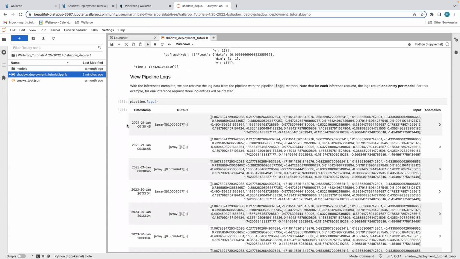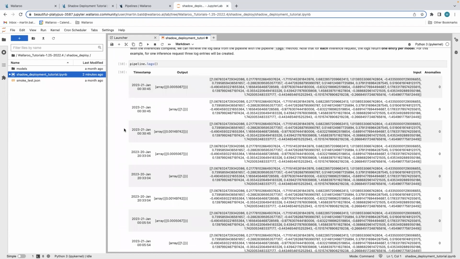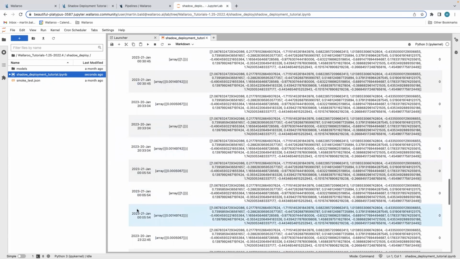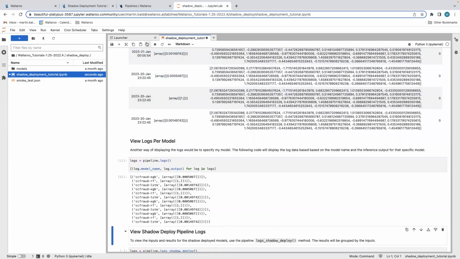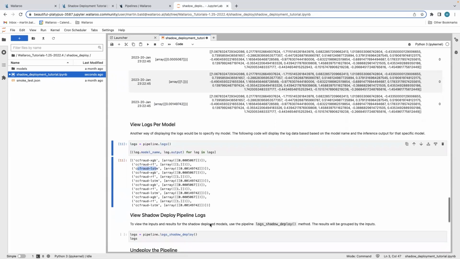We can do this in 3 different methods. We can do it from a timestamp perspective. So we can see here that the three models have exactly the same timestamp. And the reason for that is, as I mentioned, the same data is inferencing through each of the three models at the same time. And so you can see here the next three and so on. The other method for us is to display them by the specific model. And so this is the output that we would get from that approach as well.